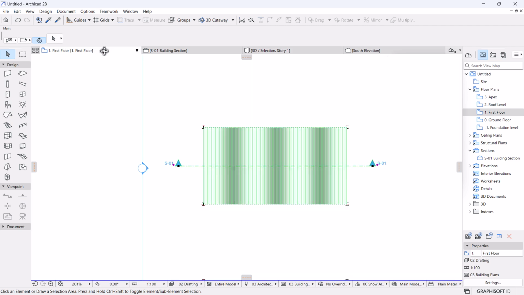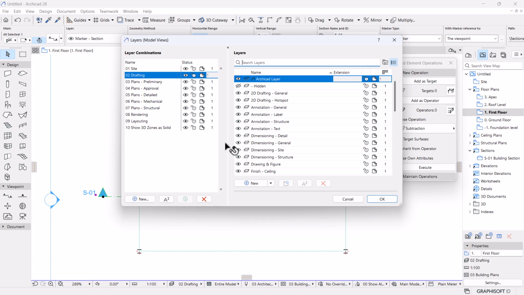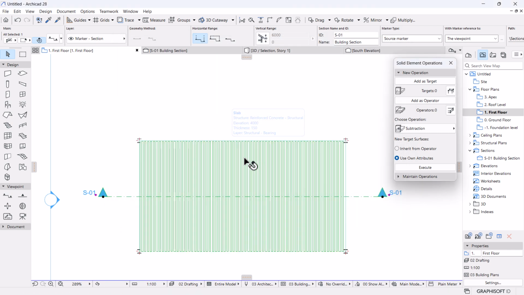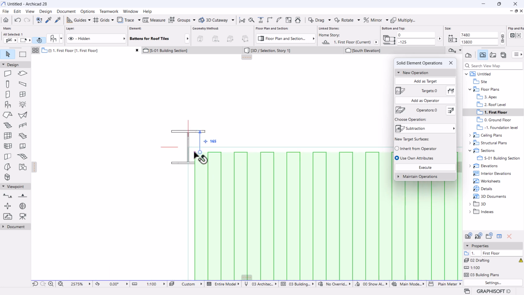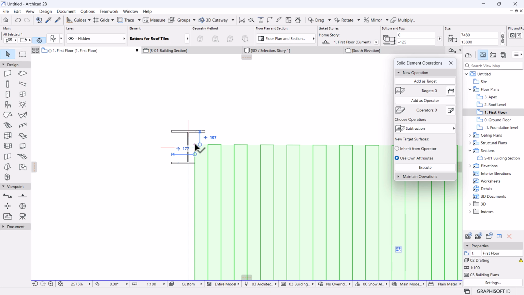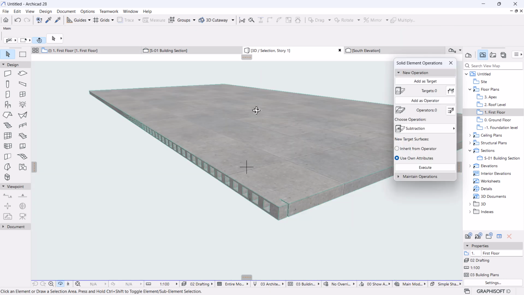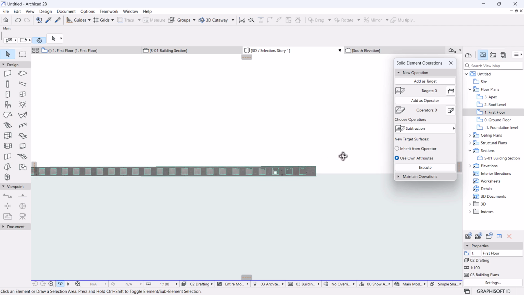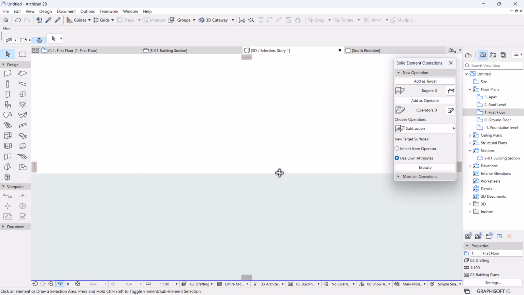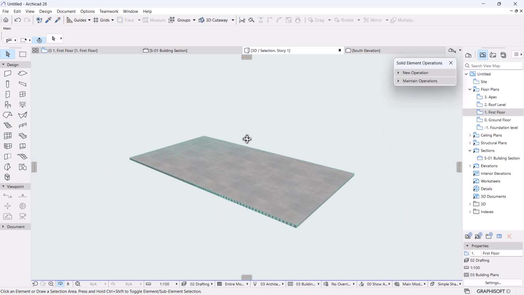I don't know why it didn't go all the way. So let's Control L and bring all the layers, the hidden layer, activate it, and stretch this all the way. Even if it protrudes, doesn't matter because it's always on hidden, like so. Perfect. And you can see we have a wall going all the way. Nice one. All right, let's move on to the next section.